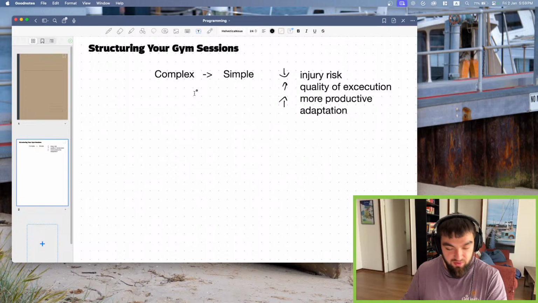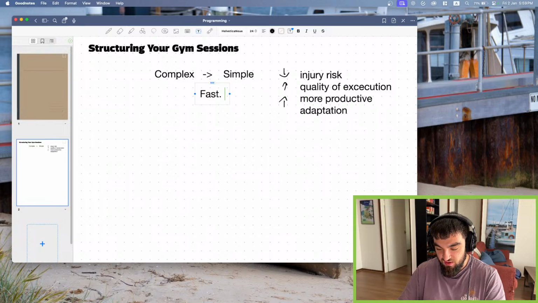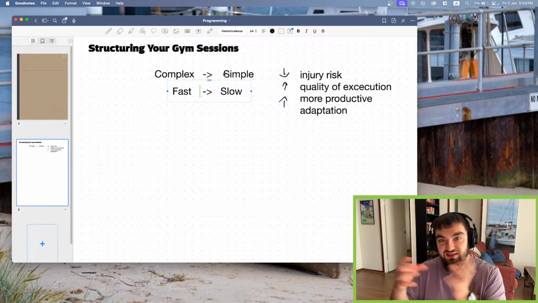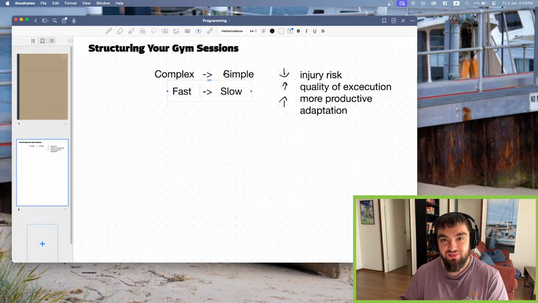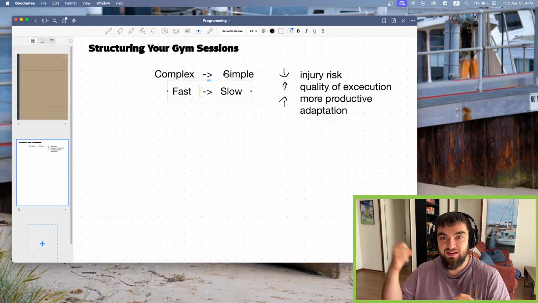The next thing that we want to look at is going fast to slow. So fast things go first, and then slower things go later. This goes in line with our complex to simple, in that things that are faster are generally a little bit more complex, but this is isolating the idea of our neural adaptation, because you can have simple things that do move fast, right? Like let's say that you're in your hack squat and you're trying to be more powerful.